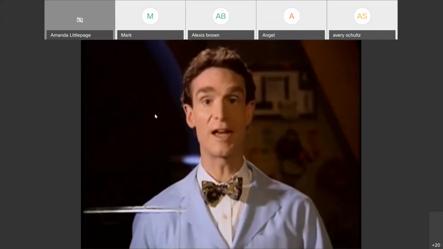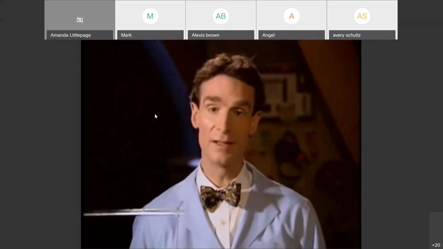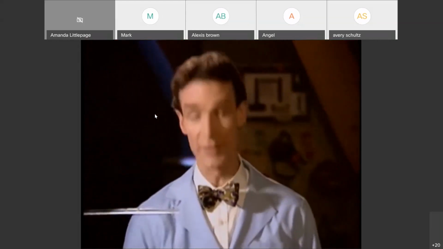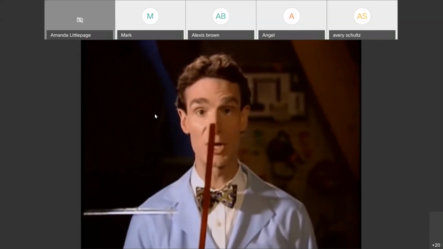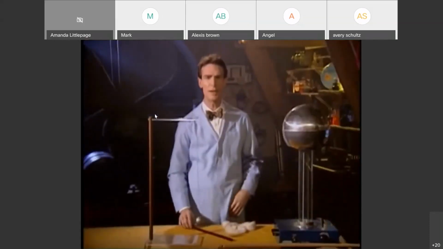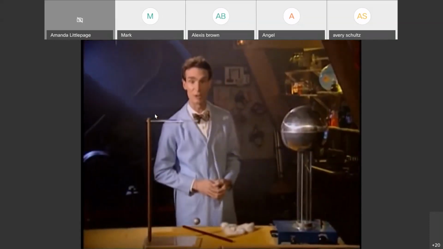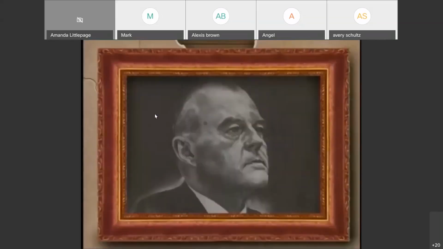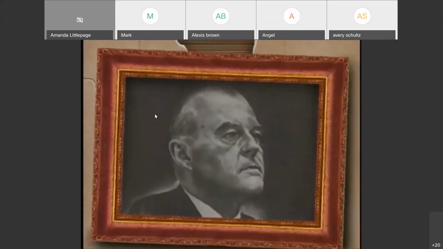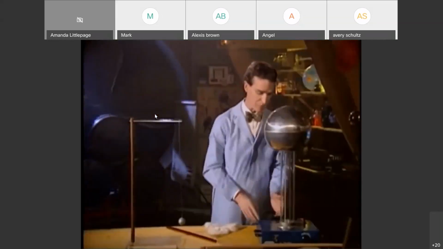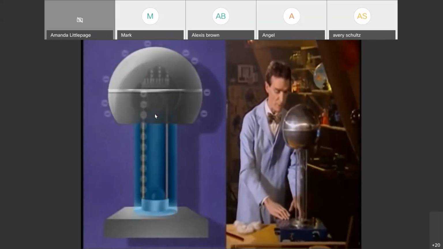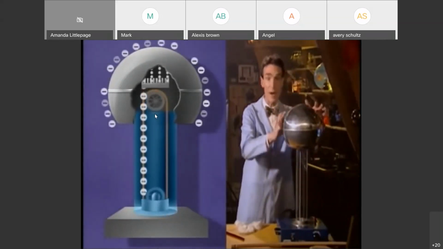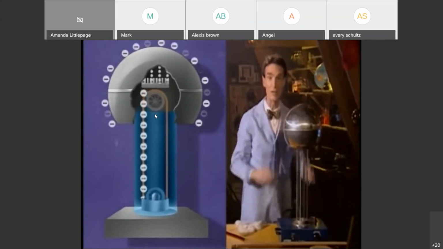Now, there's an old saying, opposites attract. And it may be true for people. Oh, Bill. Oh, gosh. But it's certainly true for electrical charges. Now, suppose we want to make a big static electrical charge. Well, we could use something like this. This is called a Van de Graaff generator. It's named after Robert Van de Graaff. So here's what happens. Electrical charges are deposited on this rubber belt. The rubber belt turns and redeposits the electrical charges up here on this metal ball.